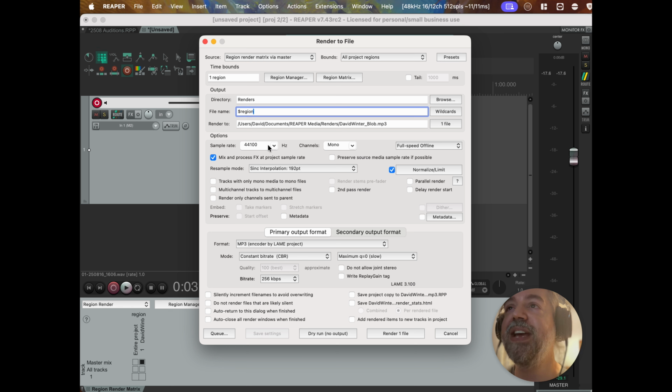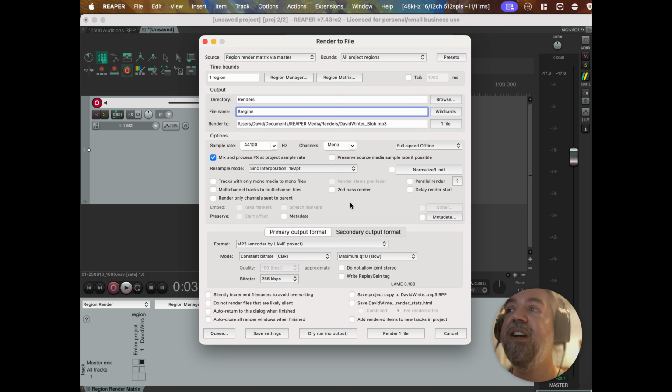Set the remainder of the settings as follows. Set sample rate to 44,100 Hz, and set Mix and Process FX at Project Sample Rate to be ticked. Untick Normalize/Limit, or the box next to that, and make sure just above it that Full Speed Offline is selected.